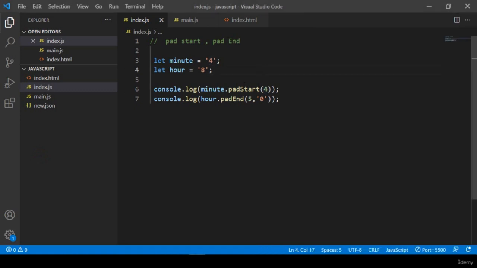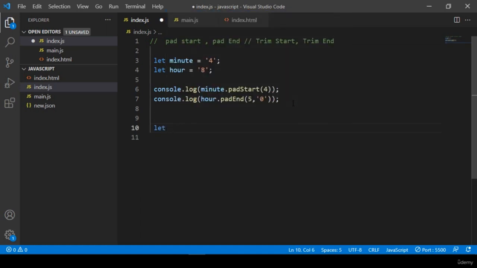I hope you get some of the idea how to work and deal with padStart and padEnd. And also now there is another one, trim, and then trimStart and trimEnd. Now I want to declare both of these. So what exactly are trimStart and trimEnd? Better I show you a live example.